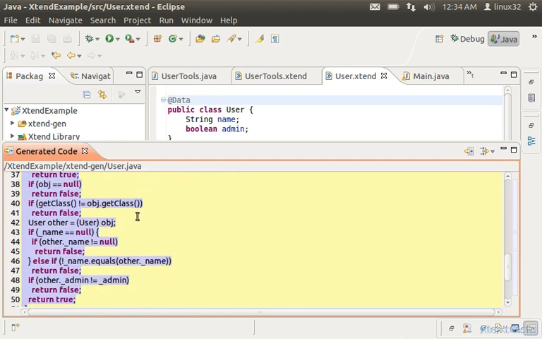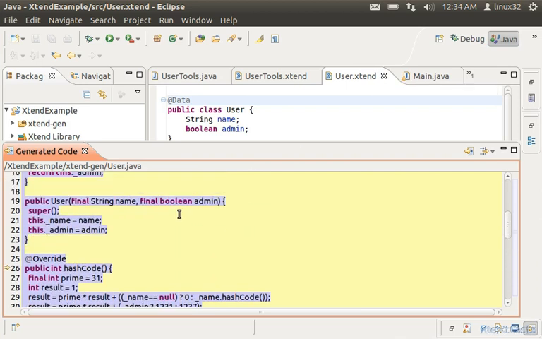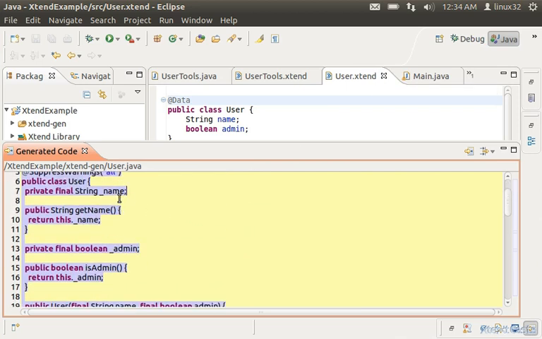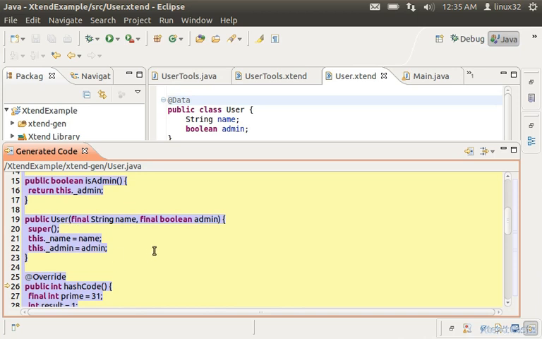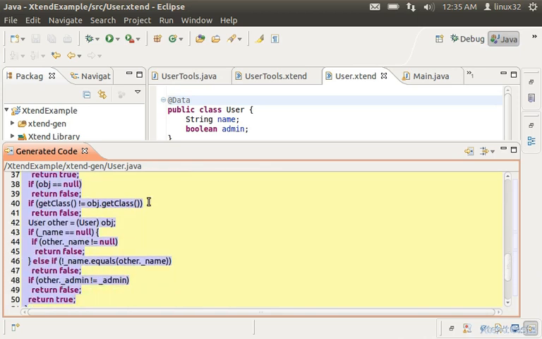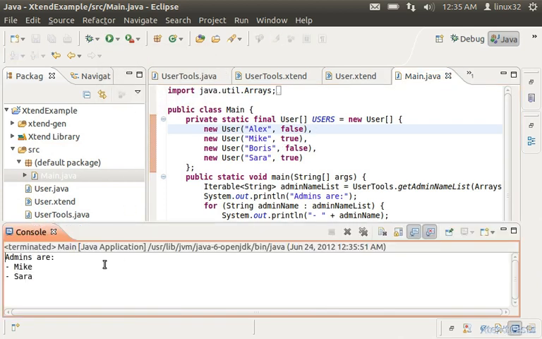This view shows us the Java code that gets generated from the Xtend class. And as you can see, there are our attributes, getters and the constructor, together with a couple more useful methods. Let's run the program for the last time. And we still get the same result.